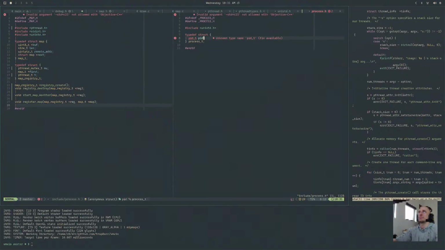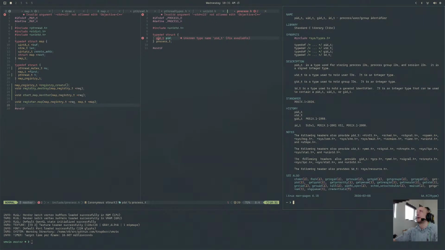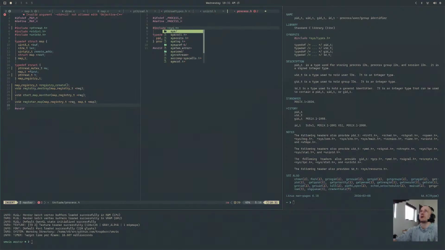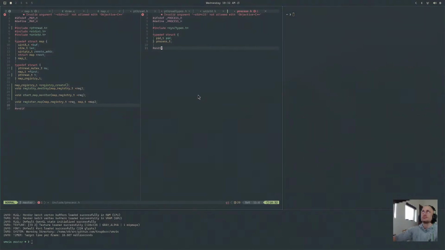I know pid_t is in one of these things. Man pid_t. sys/types.h. There we go. Okay. So it's going to contain our PID. What else? Oh, that's all I need for now.